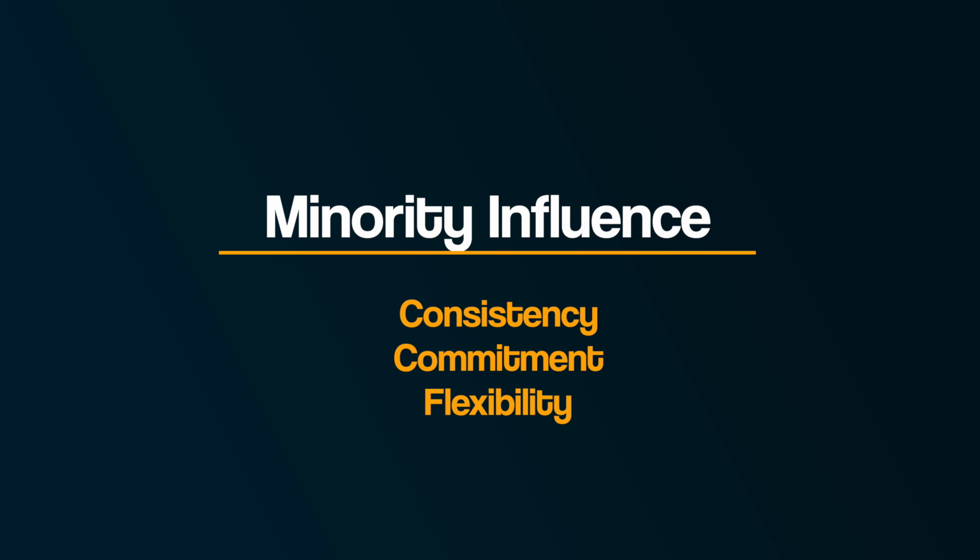The reason why I'm thinking like this is because I'm using categorization and cues to help my recall of the information. For more on this, check out the video I'll link above and in the description. The factors affecting minority influence are consistency, commitment and flexibility. With this in mind, let's look at each example.